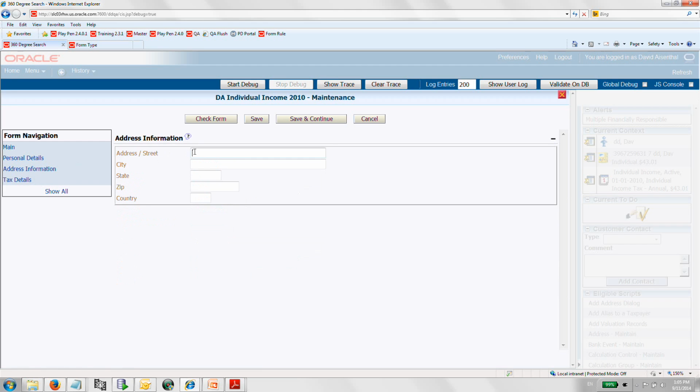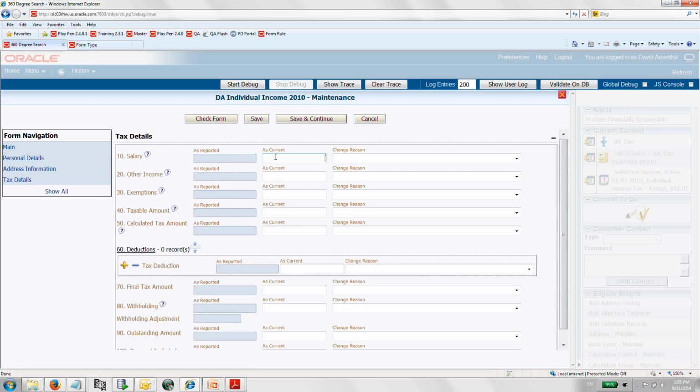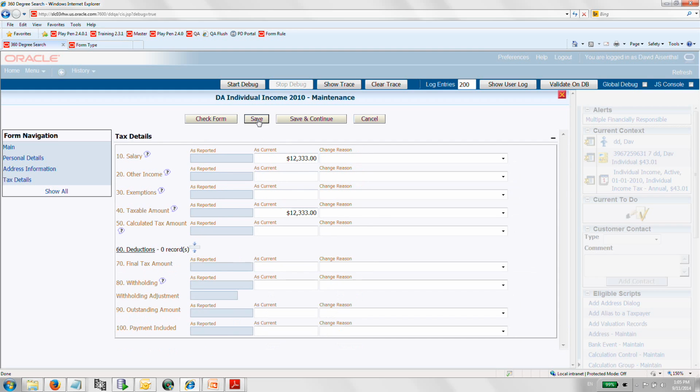Now this address, I'm going to just make up a street name. And I'm going to put some tax details as well. And I'm going to save that.